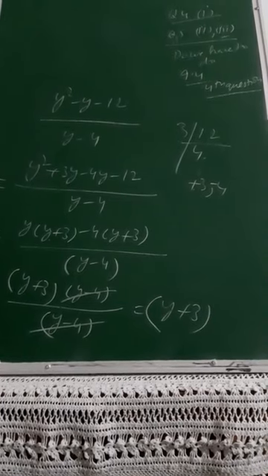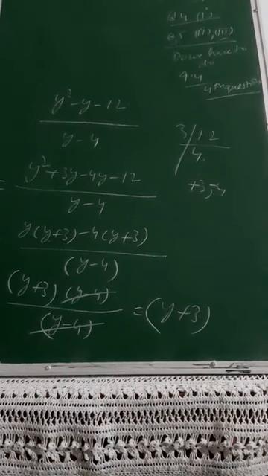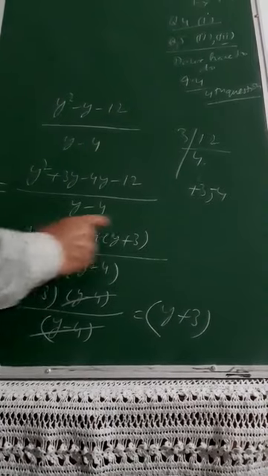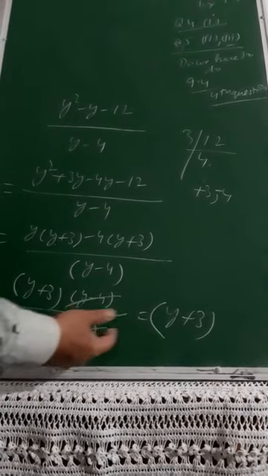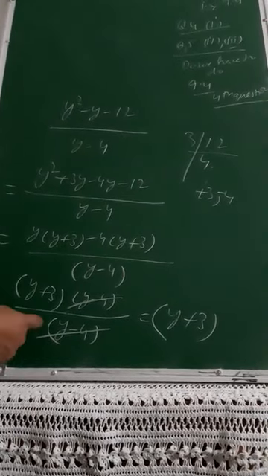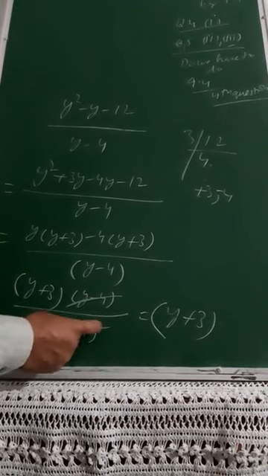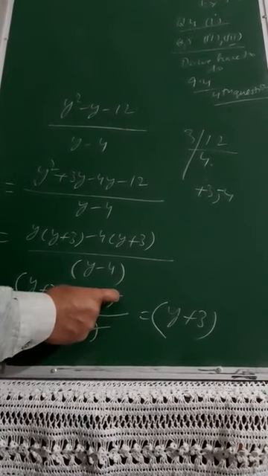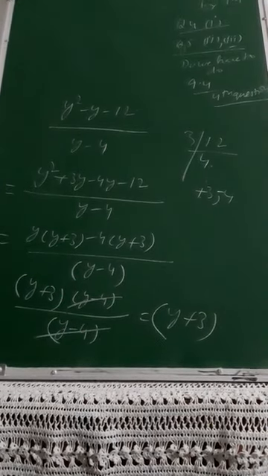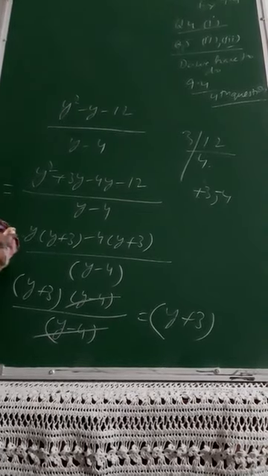So if you are perfect in middle term splitting, I don't think you will find any difficulty in getting the solution of these parts. Why? Because whatever is there in the denominator, somewhere I am getting the part of that middle term splitting in the numerator, and direct cancellations can be done. But remember, without putting the brackets, you just cannot go for that cancellation. This is a binomial, so you need to put it in brackets. We have to cancel with binomials only, after putting them inside the brackets. So please make a note of that instruction also.